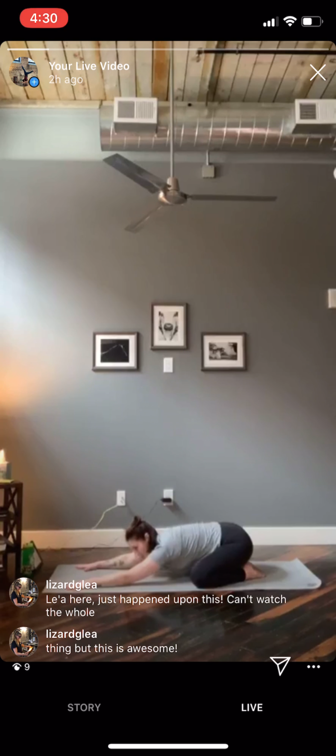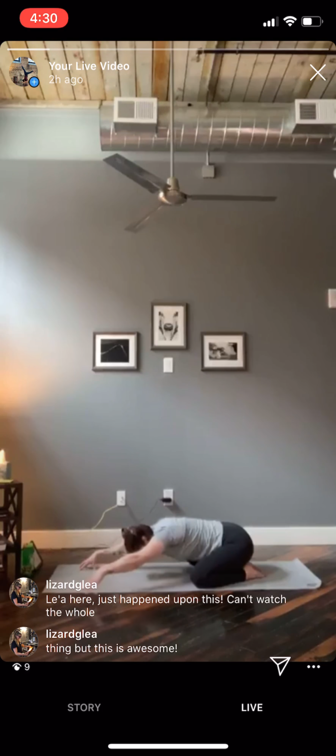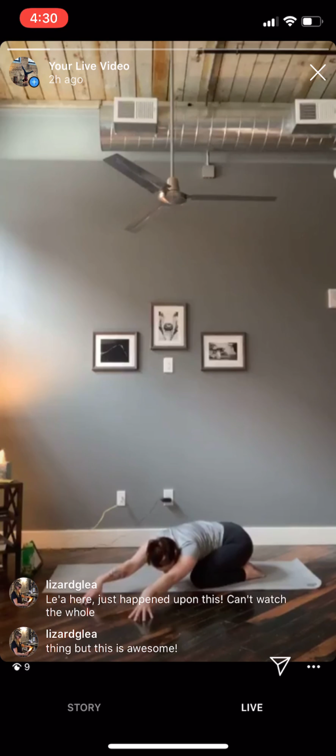And then inhale, come up halfway, come onto your fingertips, and then reposition your head in between your arms. Walk your fingertips over to the right to start this time, getting a real deep stretch on the left side body. Breathe into that side waist on the left side. Maybe even walk the left fingertips out a little further than the right fingertips. Get that stretch through the armpit even.